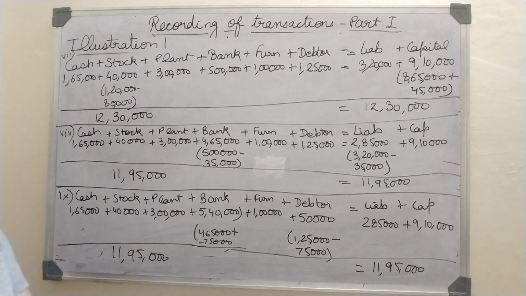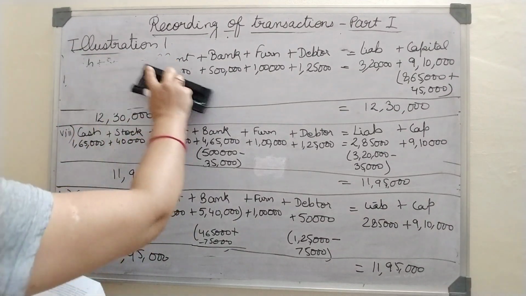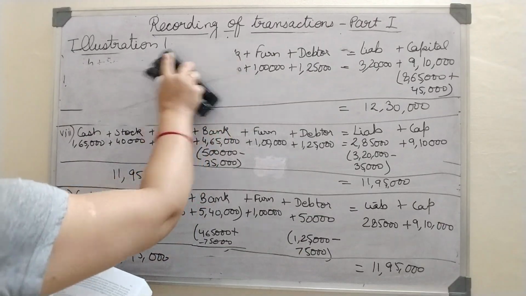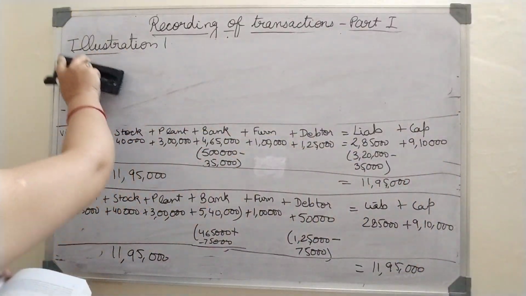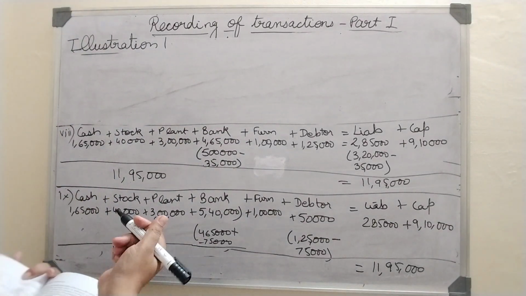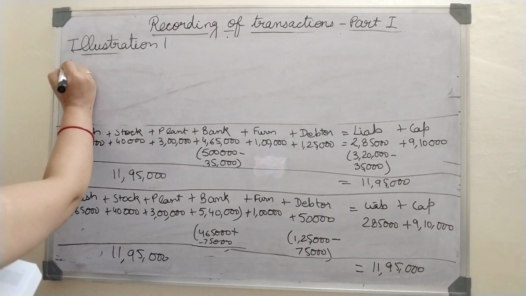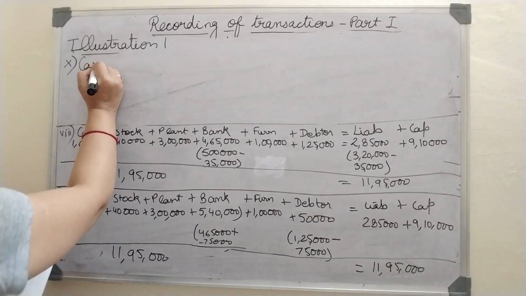Okay, so let us go to the last transaction. I hope till here everything is clear to everyone. You are not getting confused. If you are getting confused with any part, please put in the comment section. I will revisit the topic. I will explain you again. Because it is a new subject for you, there might be places you are getting confused.